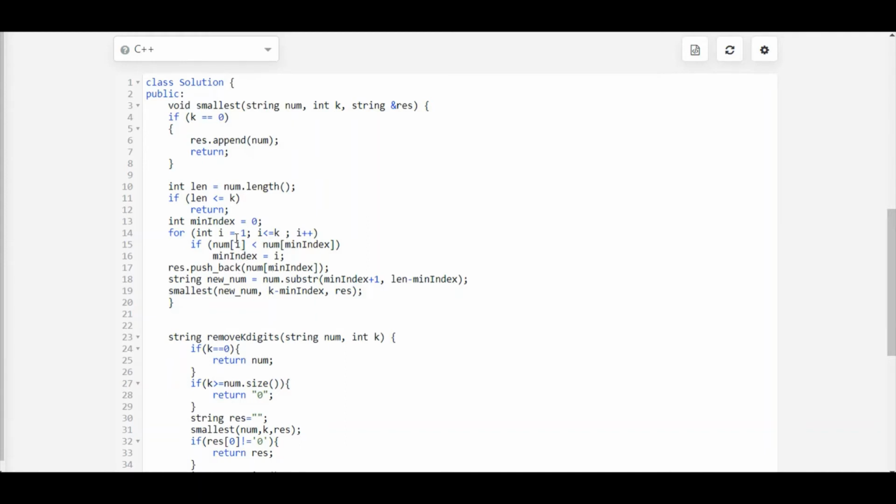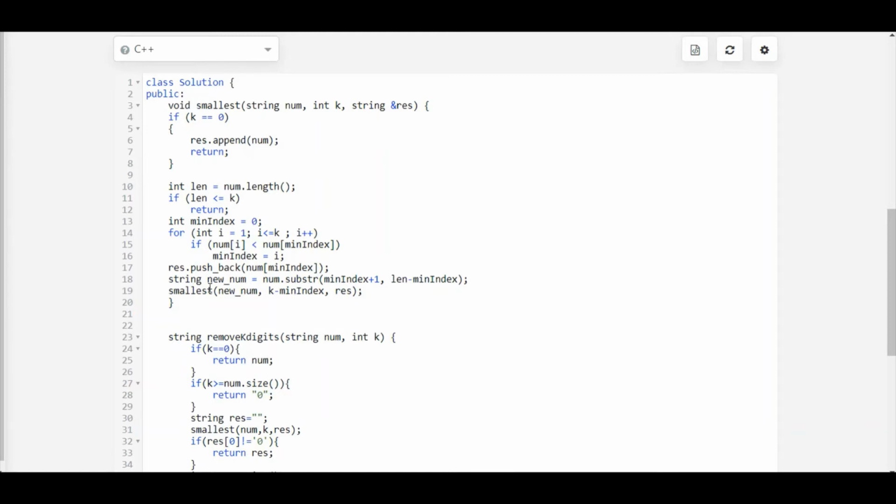So if num of I is less than num of min index, then we do this step: min index is equal to I. If it is not, then we just skip and keep on finding the smallest number in that range. Then when we get the smallest one, we res.push_back it, add num of min index, the smallest number that we have found in that range, inside our result.